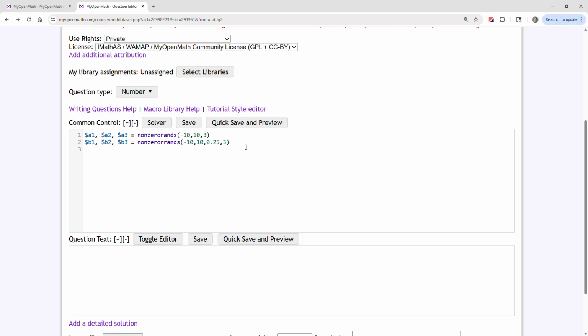We can also use this rands command for selecting values from a string. So if we created three variables, C1, C2, and C3, we could use the command rands from. So now we're selecting more than one random value from a list that we create, whether that was a numbered list or a text list. Either way, we would include that list in a set of quotation marks, and then after a comma, we would indicate how many variables we're creating, how many values we need to select from that list.